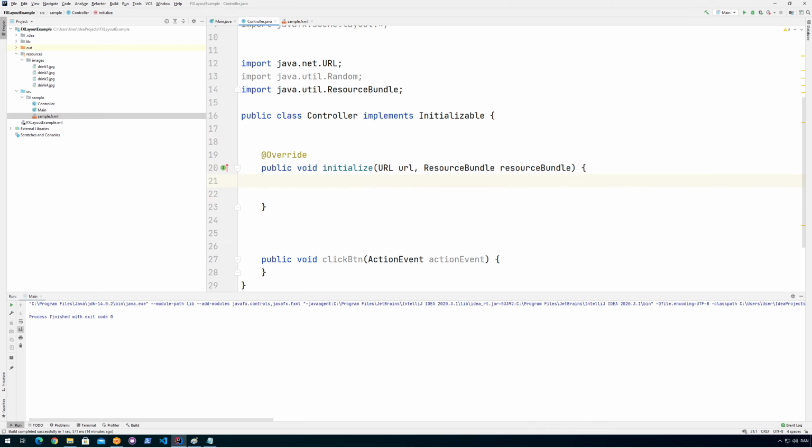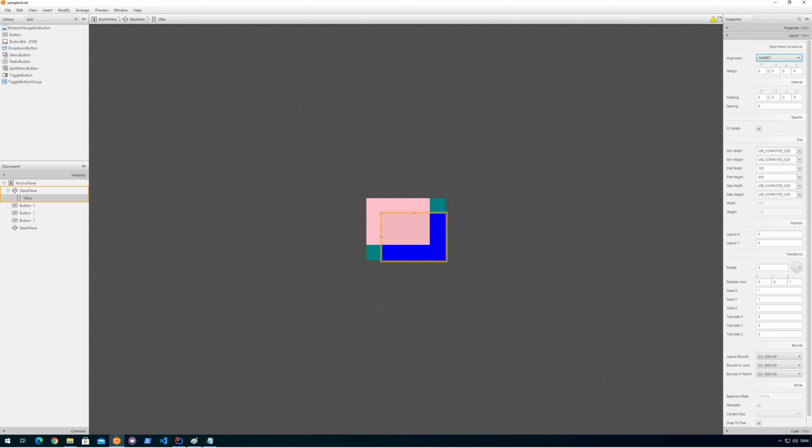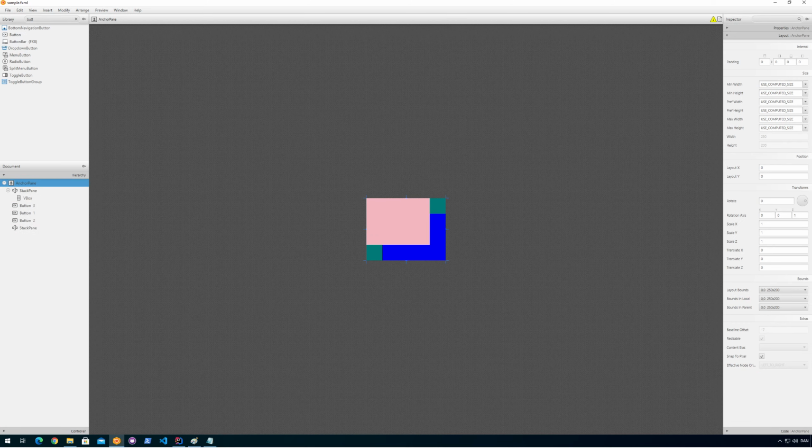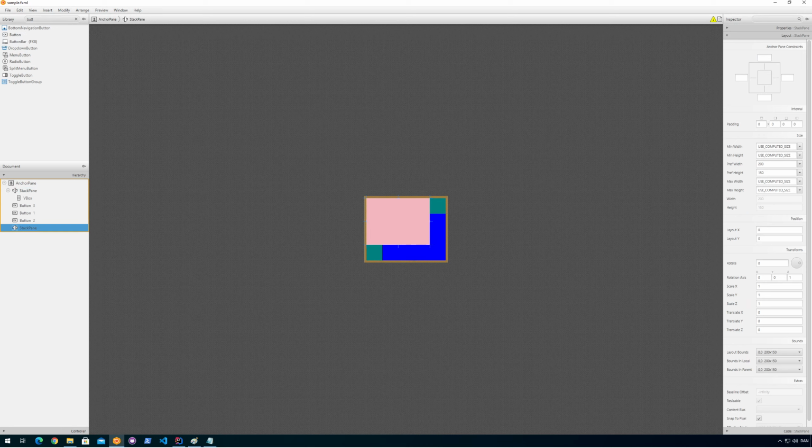The only thing I will try to do though is I want to show in here that we can move around elements of the list. So let's see which elements we have. Now I'm just going to do it for the anchor pane, but it's the same for the stack pane. So if we look for the anchor pane, we can see it has one stack pane here and one stack pane here. And right now, the stack pane here is at the bottom and this is at the top. So the purple or pink one is at the front.